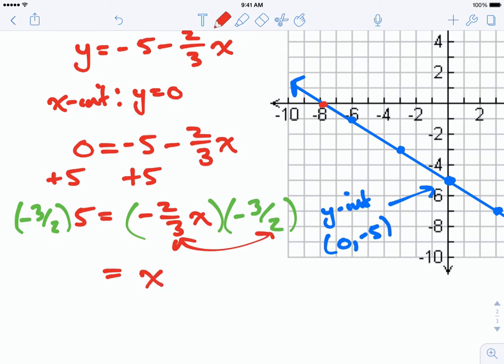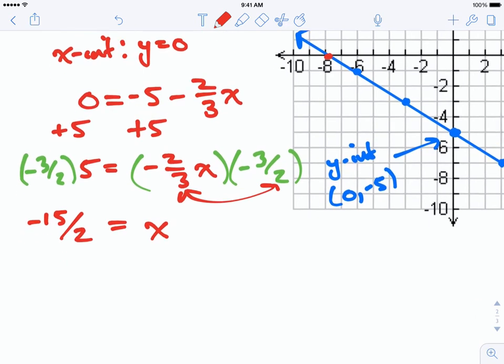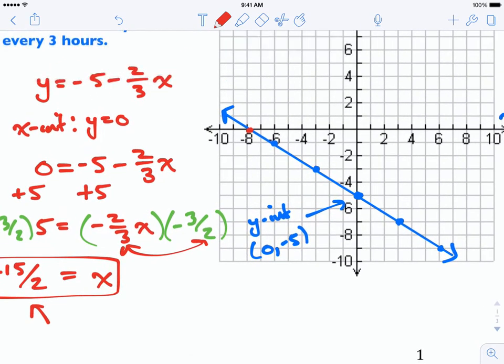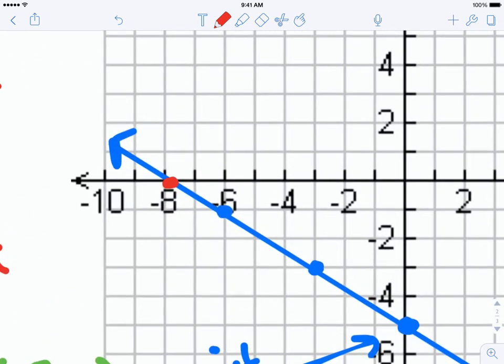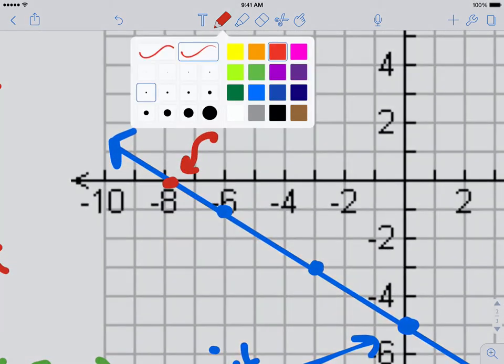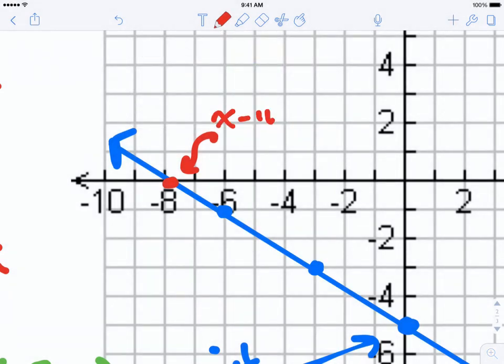The left-hand side, we get negative 15 over 2. Negative 15 over 2 is negative 7.5. I'm not going to write that mixed number, but it's important that we know that that's negative 7.5. Does that make sense, considering our graph? Yeah, maybe I graphed this a little less accurately than I could have, but you could have me believe that this is around negative 7.5. So we're going to say our x-intercept is negative 15/2 or negative 7.5, comma, 0.